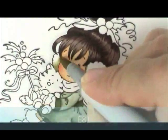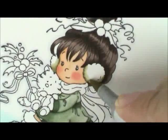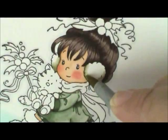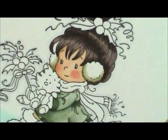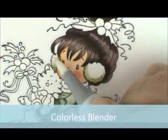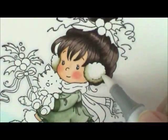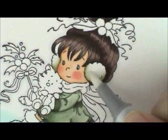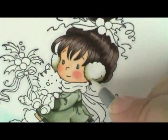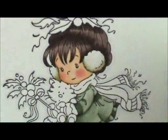Same for this. I'm just going to pull away from that line just a tad, and then I'm going to grab my colorless blender and I'm just going to lightly go over that edge. Just flick right over it and soften it so that it doesn't have hardly any line there. Like that. And then let's go down here and do her little mittens she's got.